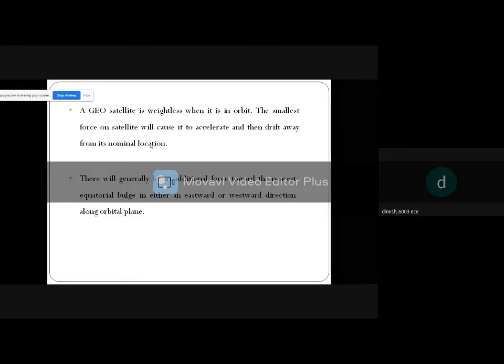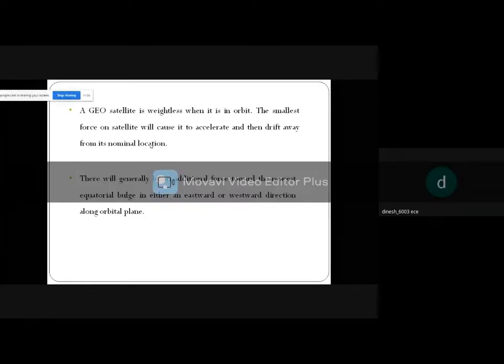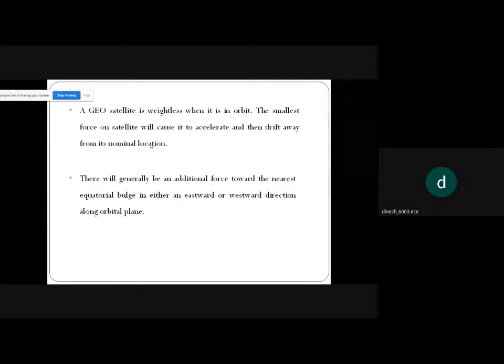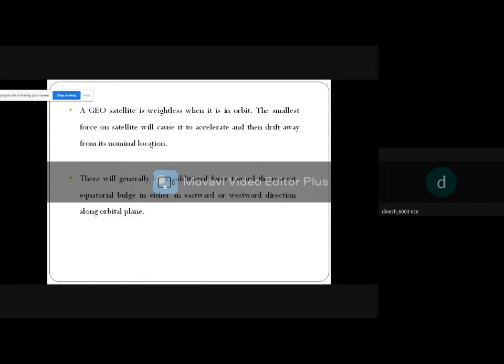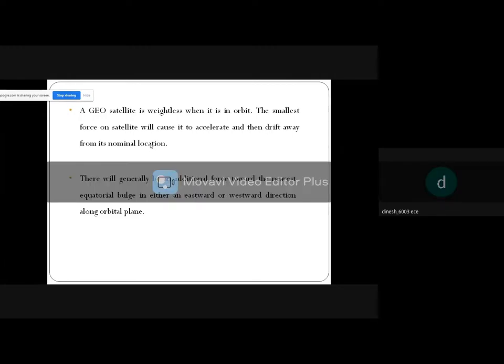When we place a geo satellite in space, which we call a geostationary satellite, we fix it with respect to latitude, longitude and altitude at some points in space. That is where we fix our satellite. Due to the additional forces, the attraction of the Earth at some places will be higher and at other places lesser due to mass cones, which will make the satellite move either in the eastward direction or the westward direction. This occurs near the equatorial bulge of the Earth. So this is the effect of obliqueness.